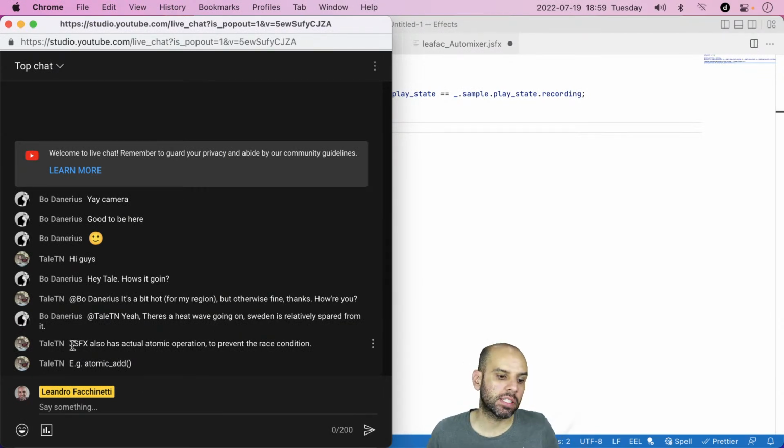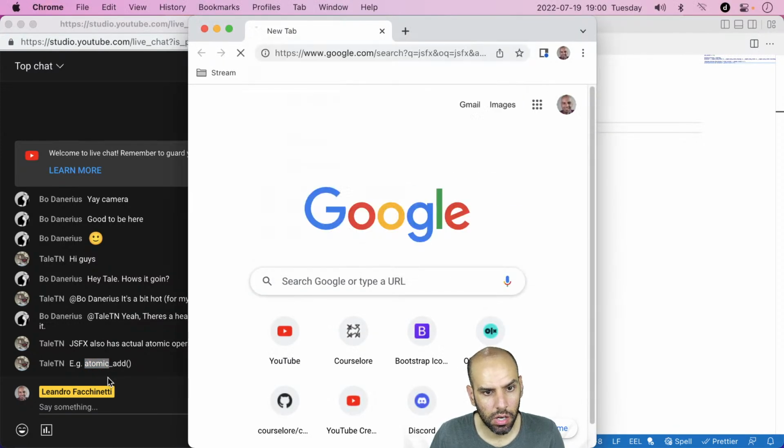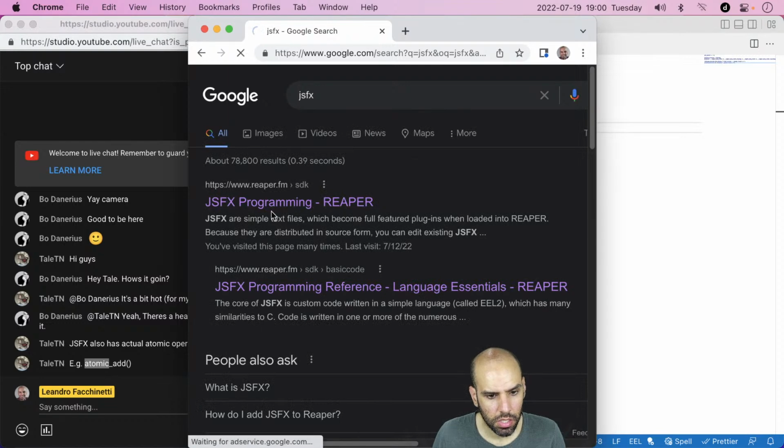Yeah, JSFX also has some atomic operations to prevent race conditions, like atomic add. I forget if it works with the global memory. But I know of it. I read the docs about it at some point, but I don't remember how it works.